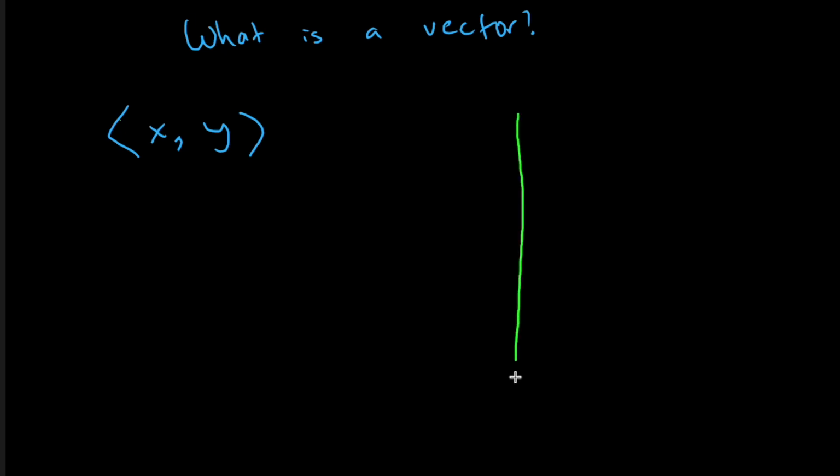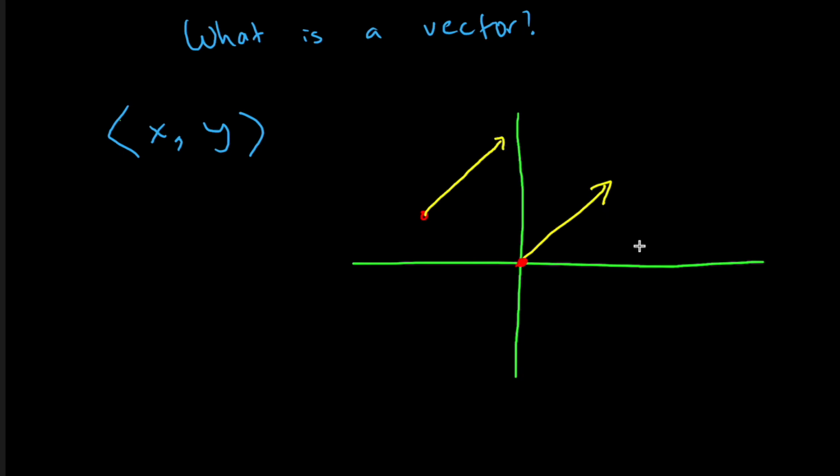So what does a vector look like on a graph? Well, it looks like this. One thing to note is that the tail, or where the vector starts, doesn't really matter, meaning this vector is the same as this vector drawn, which is the same as this vector, assuming that all these vectors are parallel and they're all the same length. So that's the most important part.